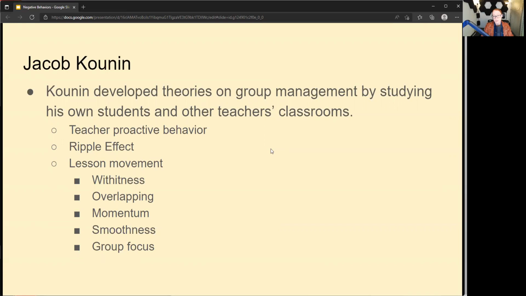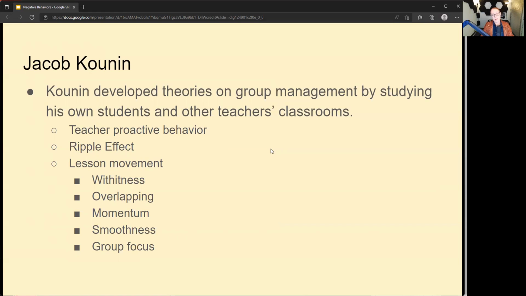The next one is the ripple effect. And this is something we often notice in rowdy classes or places where kids are what we would consider misbehaving or out of control. We see a negative effect, but Kounin argues there's a positive ripple effect that can happen. So when some kids are doing something positive and the teacher points out, look at this positive thing happening here, look at how well this is going, and appreciates that accomplishment or that positive behavior, then now all of a sudden everybody wants to do it.